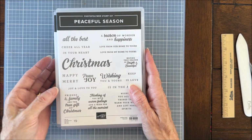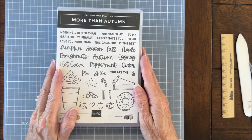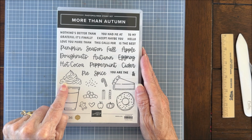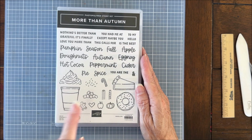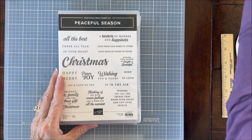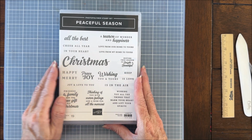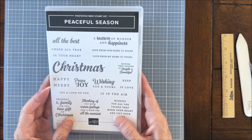So what you'll need, the main stamp set actually is this one here, the More Than Autumn stamp set. And what you will need is the whipped cream, the cup, the gingerbread, the straw, and the candy cane. I think that's it from that stamp set. From this stamp set, the Peaceful Season stamp set, it is the Thinking of You with Warm Feelings and a Wish for All the Merriest. That one there.